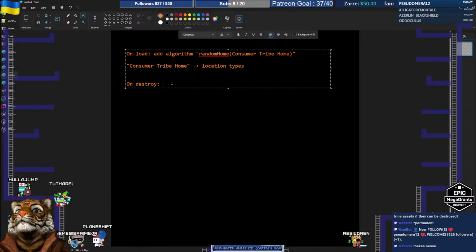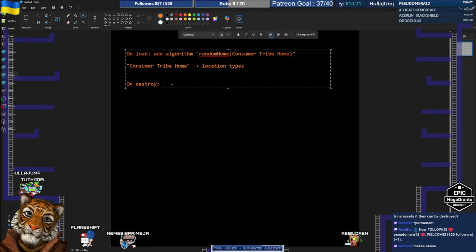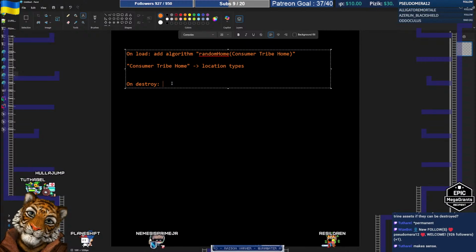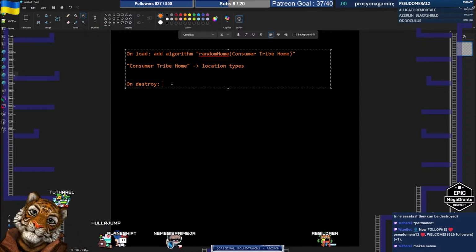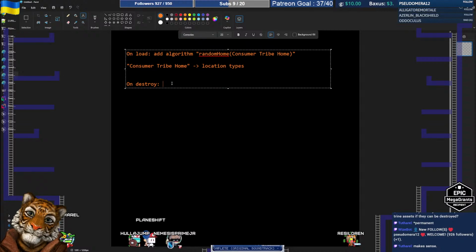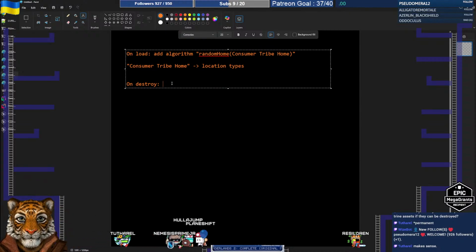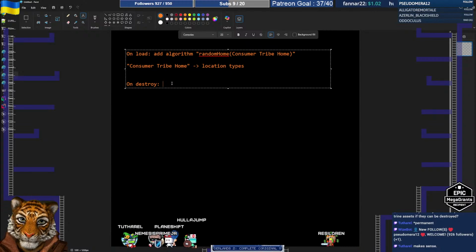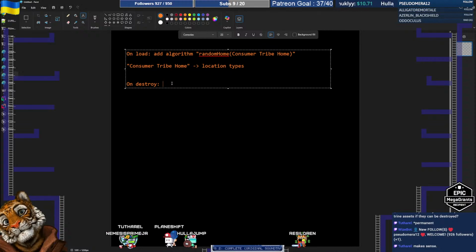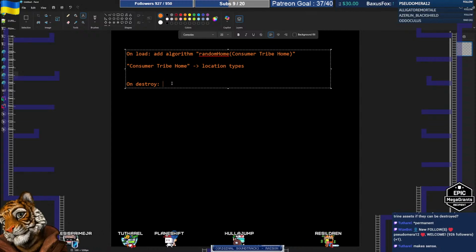So if we say that only the buildings need to be destroyed, it is a bit easier, and then the members are scattered around. Or when we relocate, right, we also kill all the members. If we kill all the members, they will not respawn. They will respawn only when the tribe relocates, right?